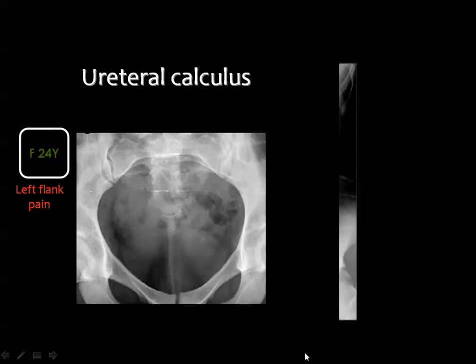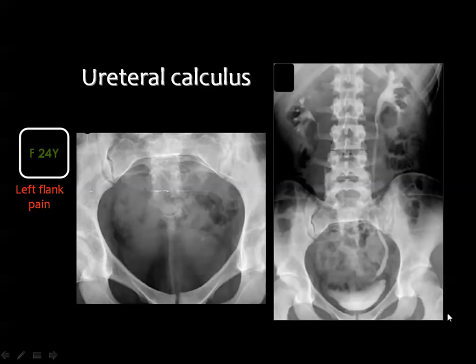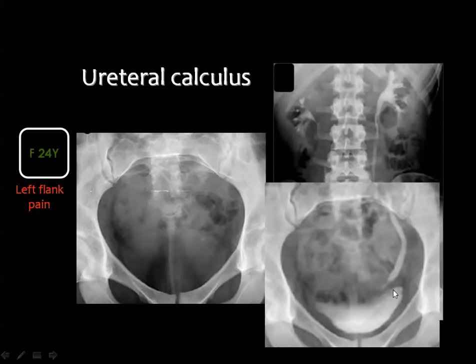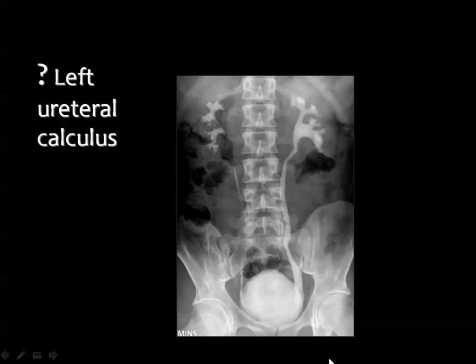Then in the previous days, we used to inject the contrast material. Then in IVU, you can see normal appearance of the right kidney, but the left pelvicalyceal system is somewhat distended. The ureter is also distended down to the obstructive lesion, which is the calculus in the terminal part of the ureter, present here, and this is the normal ureter distal to the calculus itself. Then if you see an intravenous urogram like this one, the right kidney is good, the left kidney is distended, and the ureter is also dilated along its whole course.